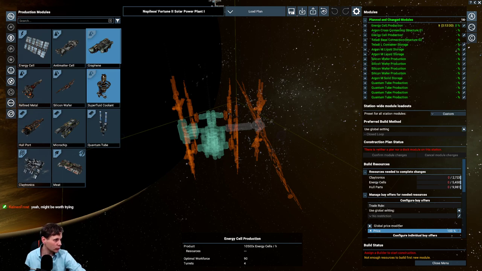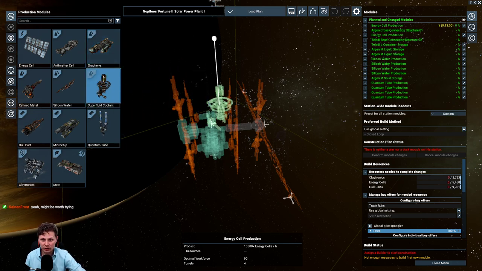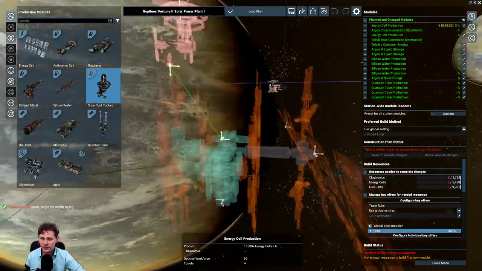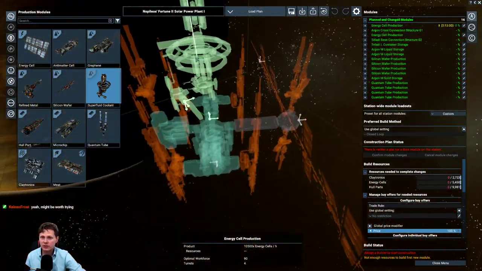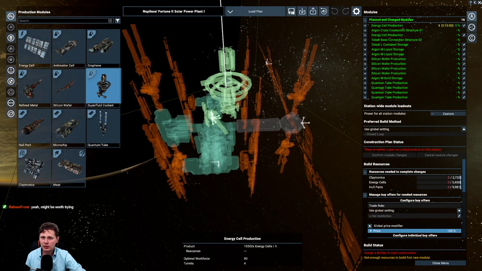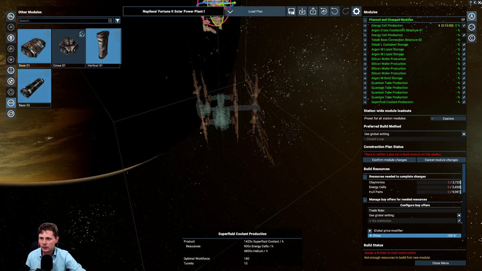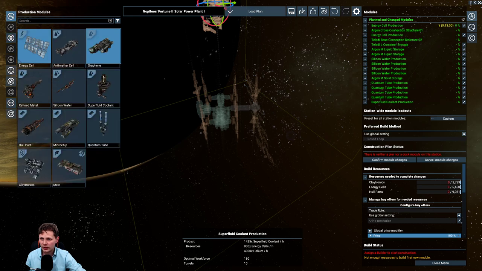We could use the superfluid coolant. I think that is such a nice thing to actually gain some. Yeah, what? No, because there is no connection point. I think this needs to be topside, like a bit of an antenna. What else do we actually have?